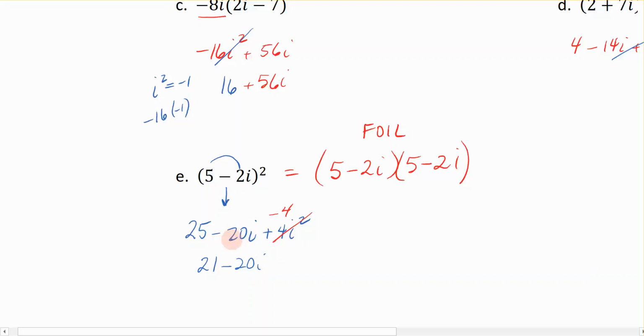So that little saying, when I have a special product like this, this right here is a special form of FOIL. Square the first, double the product, square the last. So again, square the first, double the product, square the last, and we can quickly move into this type of solution here. And once you're done watching the video, I'd like for you to do this part by hand, just like we did in example D, and make sure that you get the exact same answer, because I guarantee you that you will.